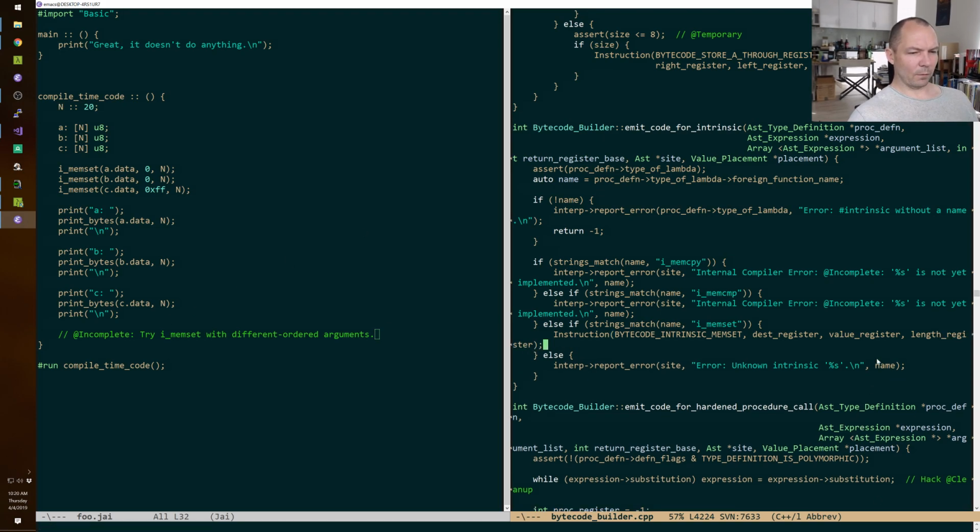We're going to emit loads for all these registers for now because we don't know if they're constant or not. In principle, these could be optimized out in the back end. I don't know, we'll think about that. But we want to be able to handle all these cases.